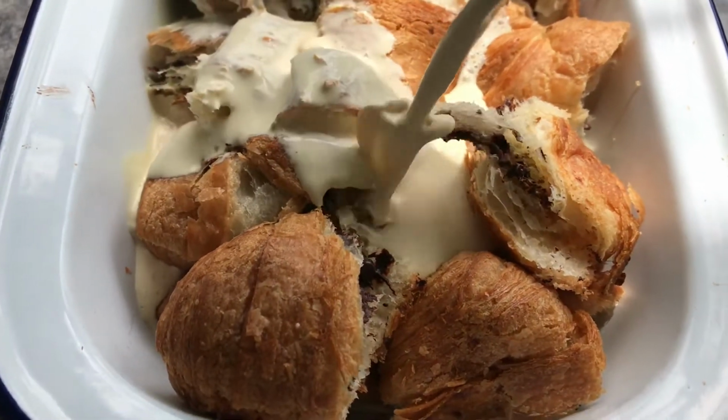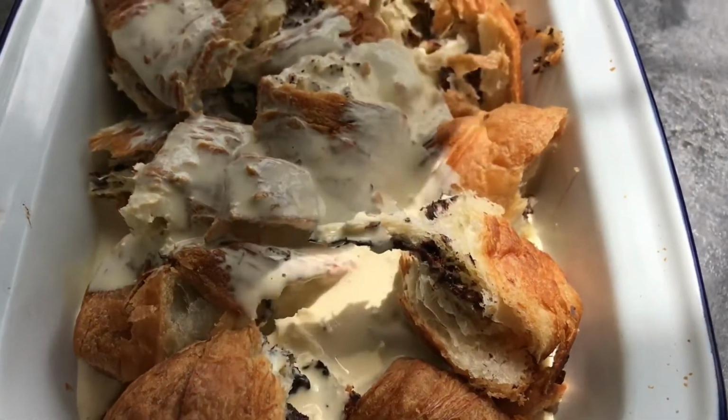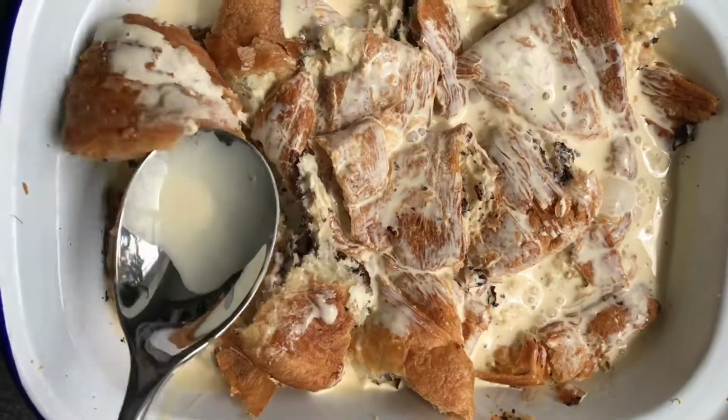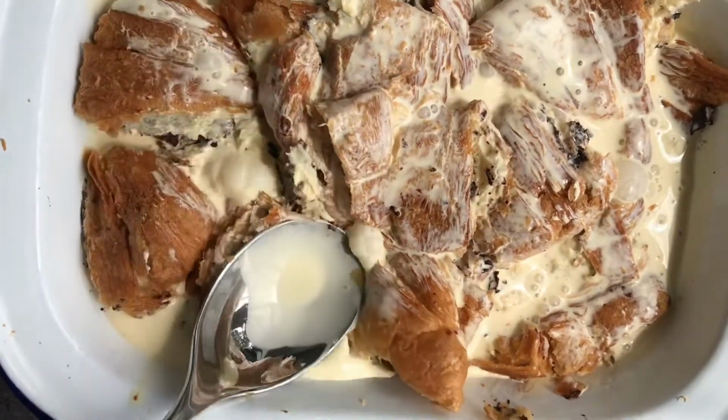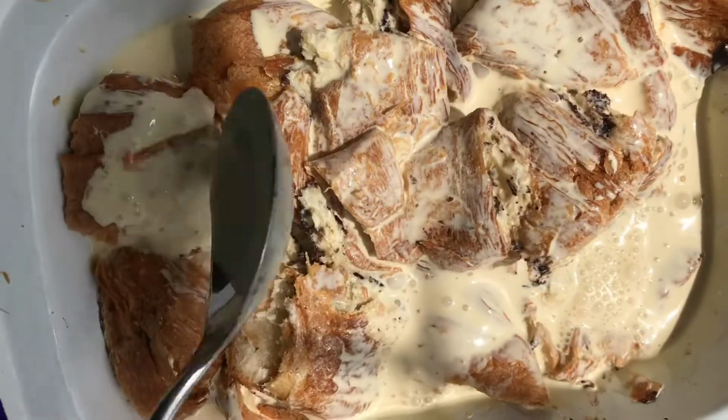So you're going to pour that custard all over those croissant pieces and make sure that liquid is soaked up really well. So I kind of like to leave it for about 15 minutes or a little bit more. Just going to press it down gently with the back of the spoon to make sure all bits are covered.